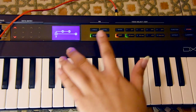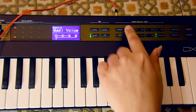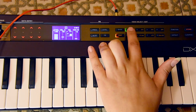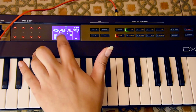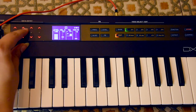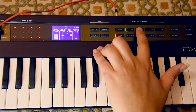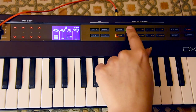Right, okay, so velocity. What you have to do is go into MIDI voice, yeah? And these four are the operators. That you have to do, so edit. And if you go into operator one, and go into the second, press it again, vel s, which means velocity sensitivity. So what you need to do is just increase that, as you can see there. For each operator, you can adjust the velocity, different velocity, I think. Let's check. Yes, you can.